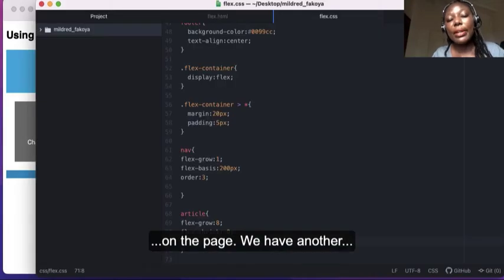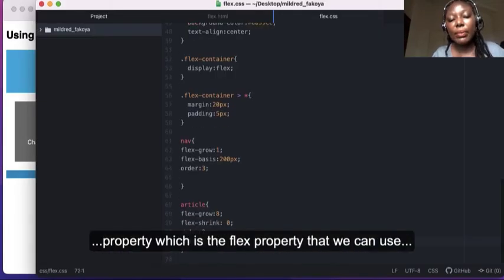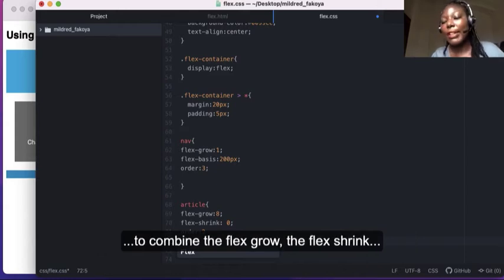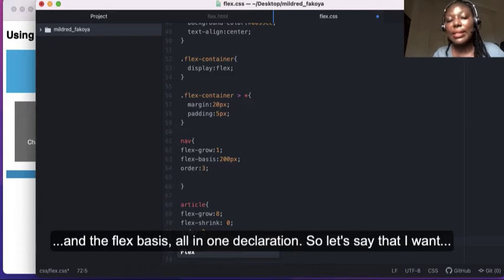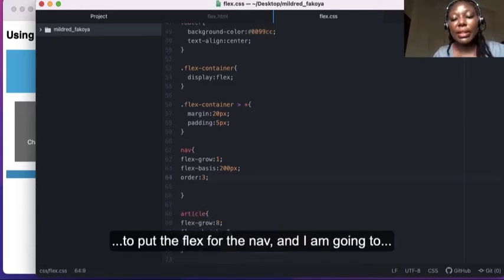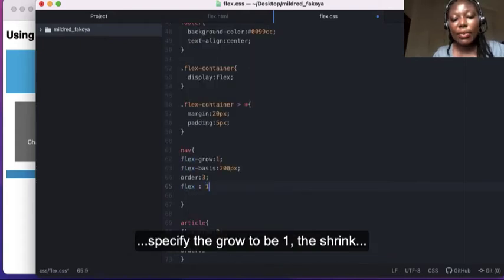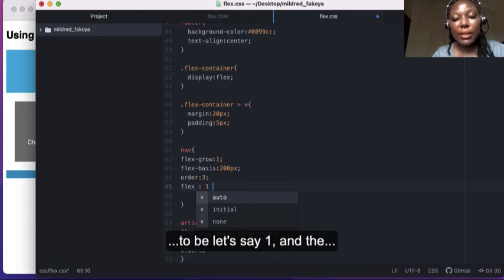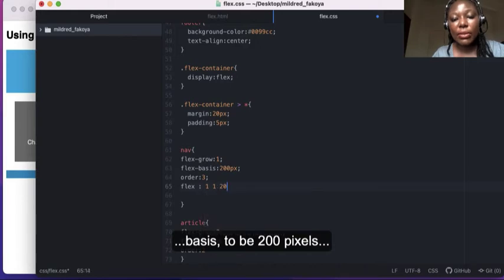We have another property, which is the flex property, that we can use to combine the flex grow, the flex shrink, and the flex basis all in one declaration. So let's say I want to put the flex for the nav, and I'm going to specify the grow to be 1, the shrink to be, let's say, 1, and the basis to be 200 pixels.